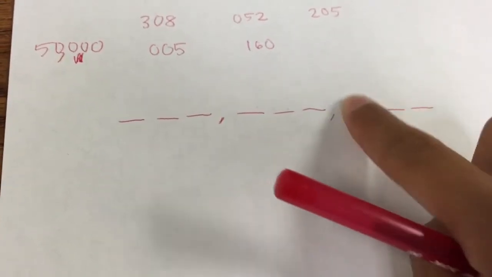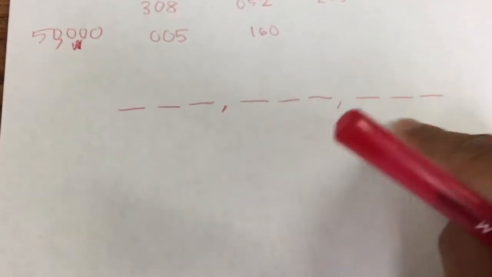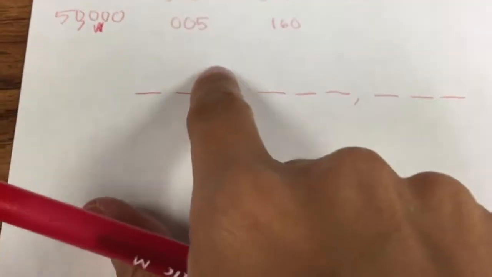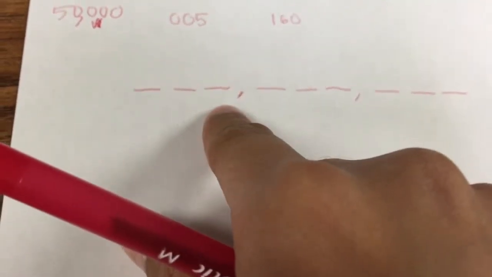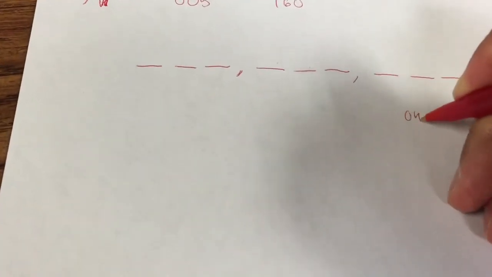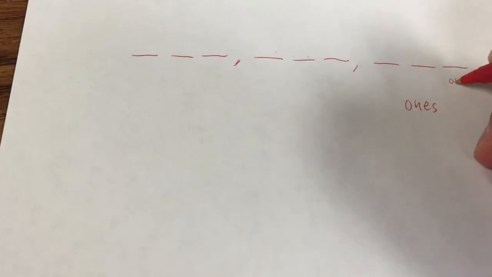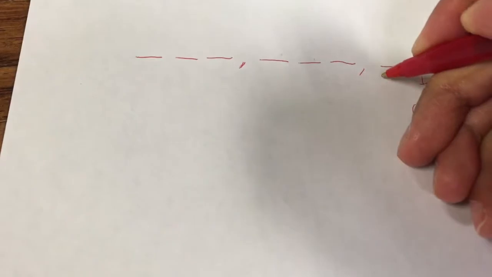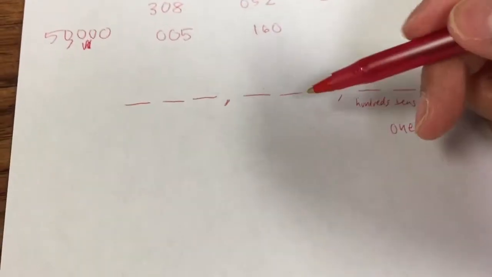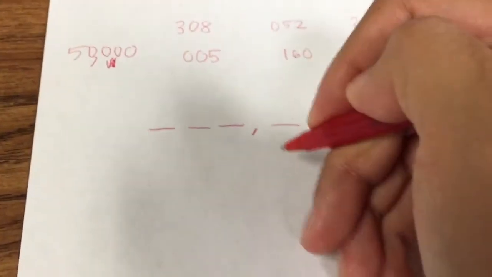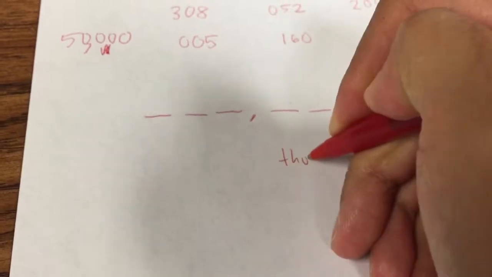So you could think about this as group 1, which you've studied from K through 3rd grade. This is group 2, which you studied more in 4th grade. And this is group 3, which we'll be studying more in 5th grade. The first period is our ones, and like we said already, it's ones, tens, hundreds. Now I'm going to give you a couple seconds to think if you remember what the second period is called. Okay, do you remember? In case you don't, it's the thousands.